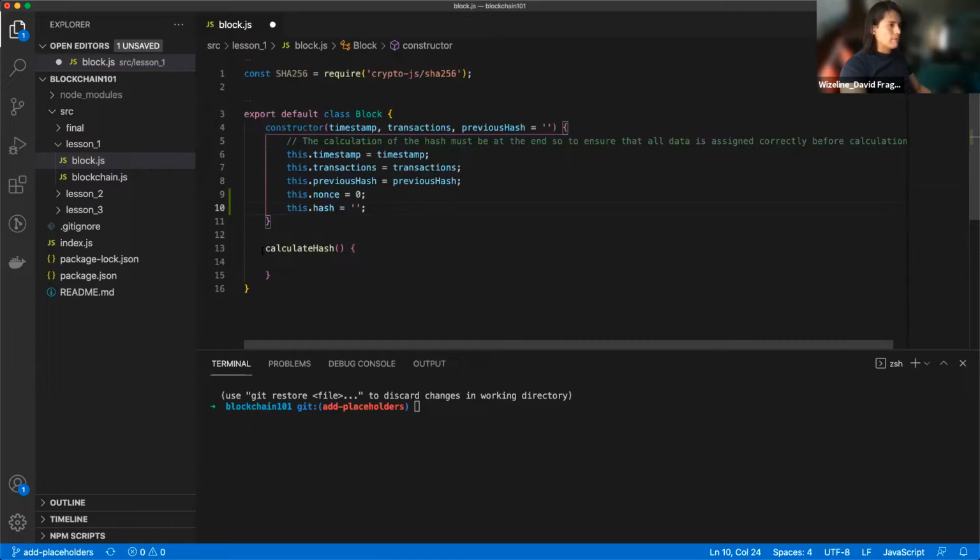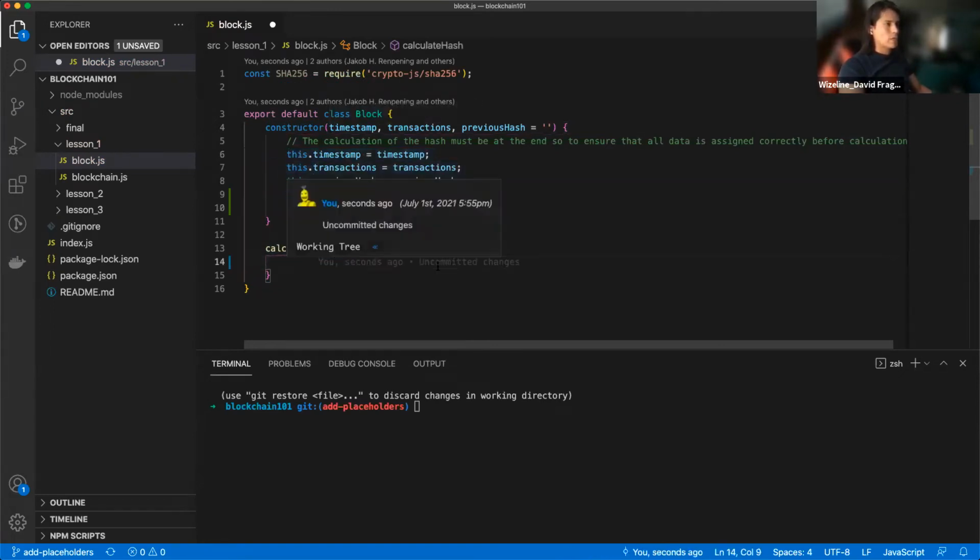If you can see, we have one method in here, and let's start coding it. Remember that each block needs to have a hash representation. A hash is nothing more than a string representation obtained by passing some input data. In this case, we are going to pass the properties of a block to the hash function.